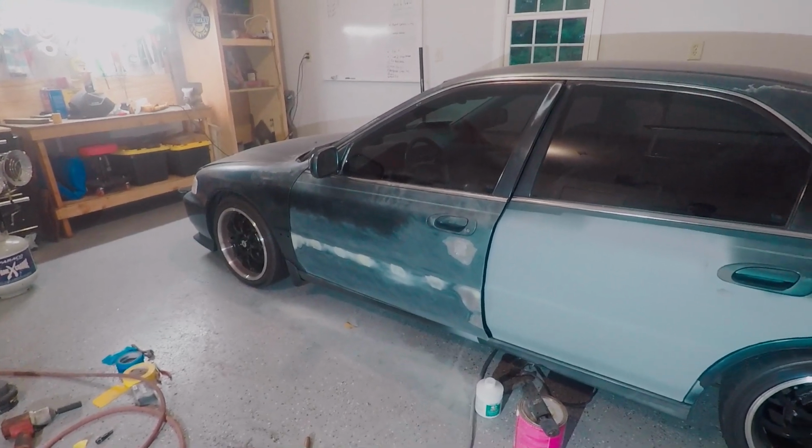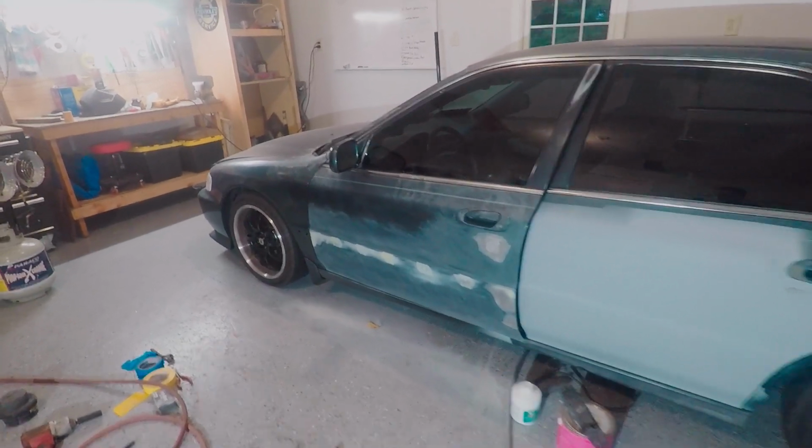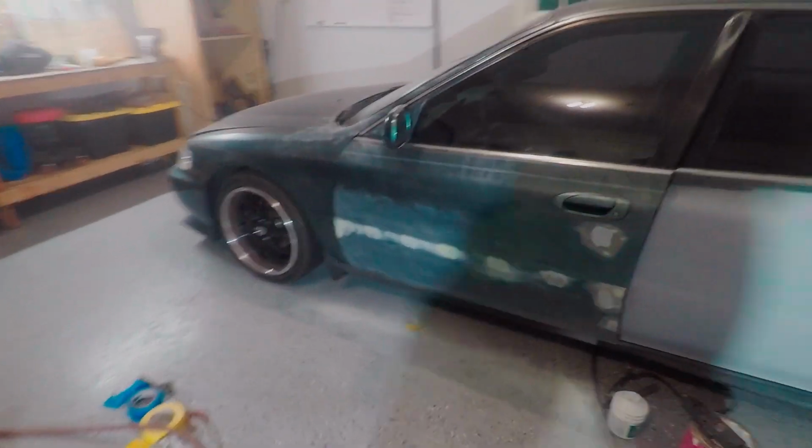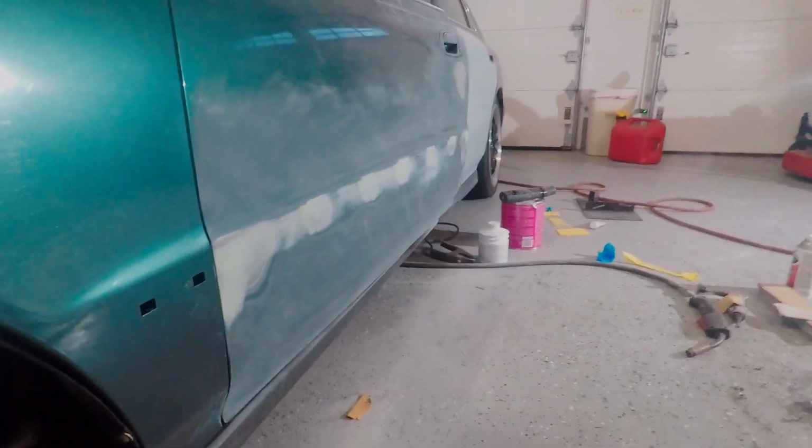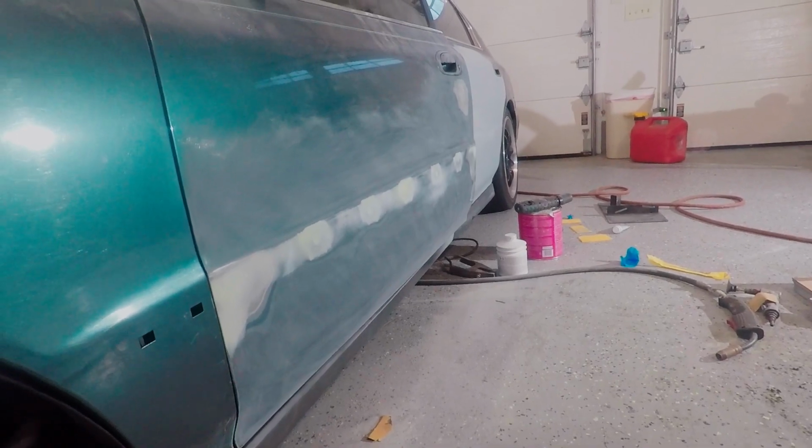So this door went so much better, so much easier. It feels really flat. It looks really straight. So I'm really pumped. I think that this is definitely a way better way to do it with the panel bonder. You're not going to be able to really tell, but it is flat. So I'm pumped about that. It looks really good. It's ready for primer basically.